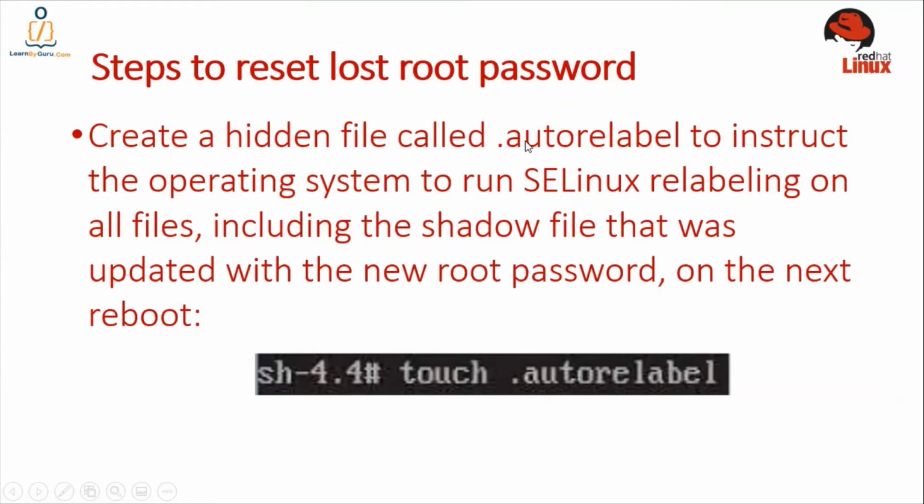To create it, give the command touch, which creates an empty file, and the name of the file will be .autorelabel.